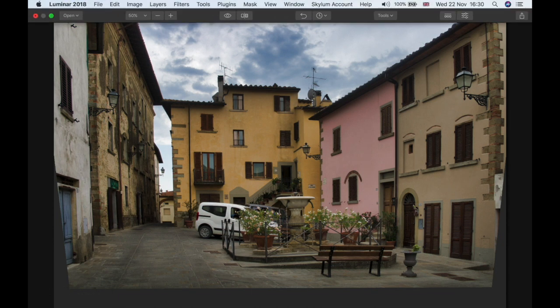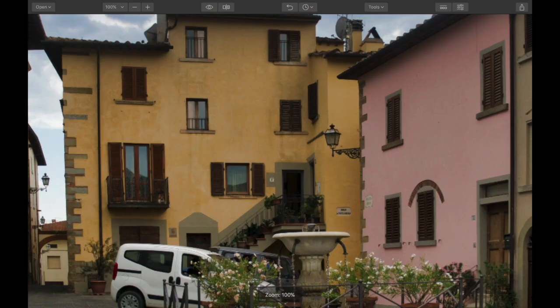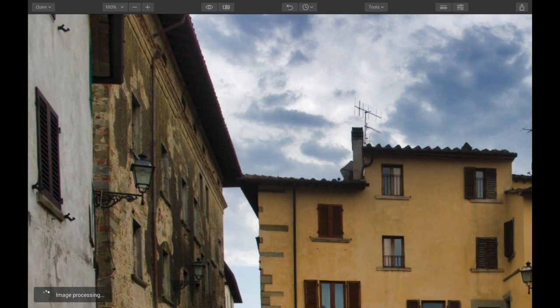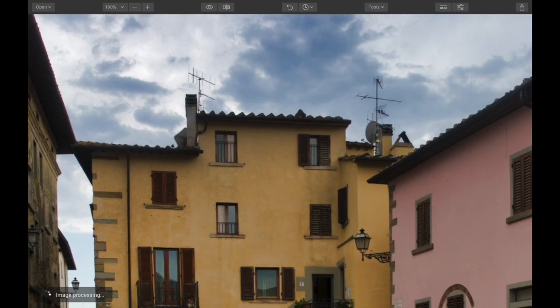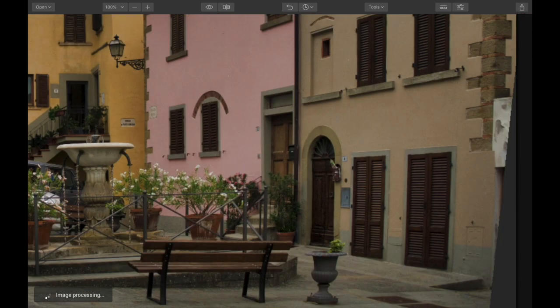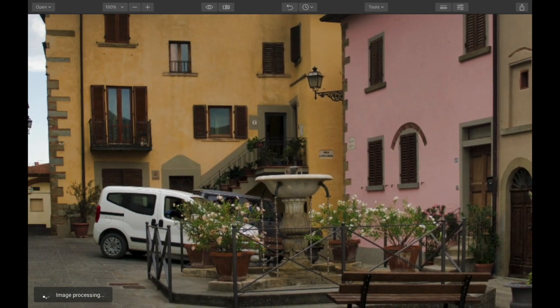So that's at 100%. You can see at the bottom we've still got bits of the image cut off because we haven't cropped yet to take account of the adjustments in the verticals. So I'm going to take a quick look around at 100%, to make sure that there are no artifacts generated.